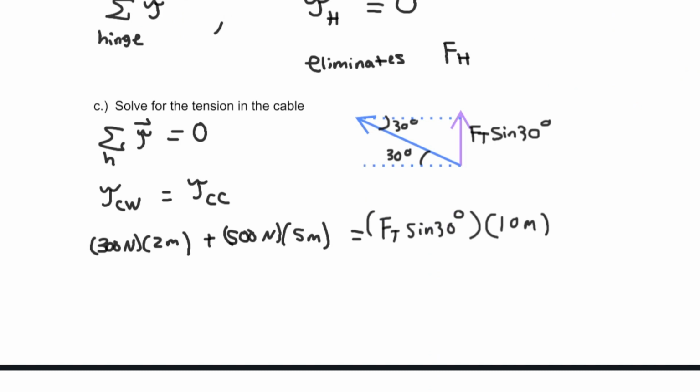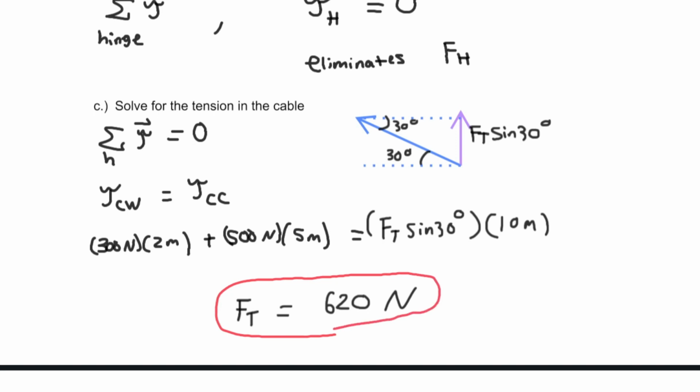So solving this out, you'll find that the tension force is equal to approximately, and I do actually need to just recheck my value right here, 620 newtons of tension in that cable. And again, you can probably tell why I chose a 30-degree angle here, so it made that sine part at least work out. Because you get 3,100 divided by 5.